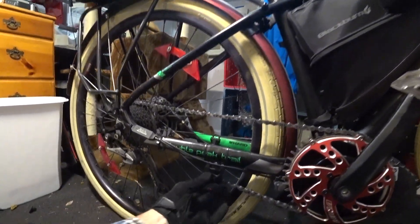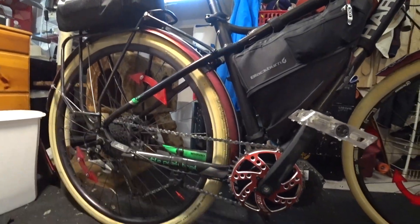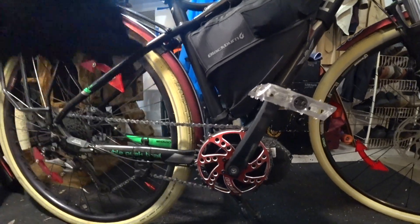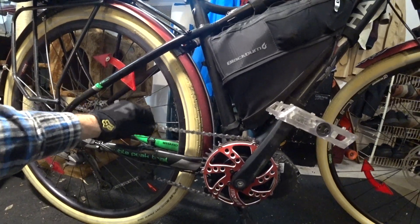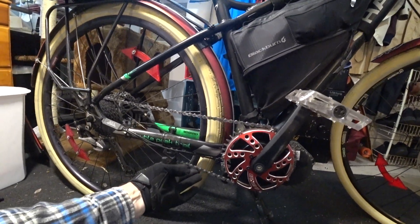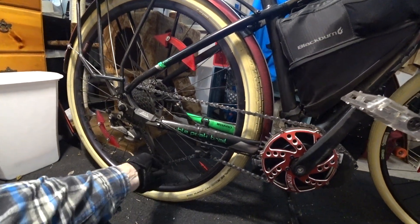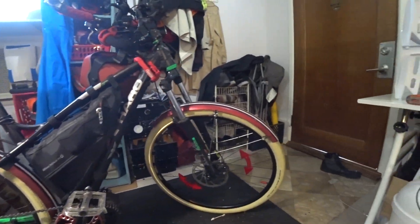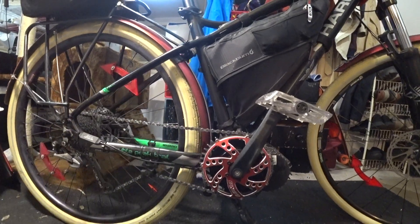So with the chain guide on, 42-tooth, no stretching, no jumping, no clicking — everything's working just okay. Those are the fixes. If you're having problems, I've read online about people losing their chains all the time — those are trail bike guys. If I were jumping rocks and hucking myself around maybe I'd still have problems, but I'm not doing that. I'm a commuter. This is a commuter bike. Those are my tips and tricks on how to solve some problems, or at least what I did. Maybe you think that guy's an idiot — don't do it. I'm crazy. I do things that work for me.